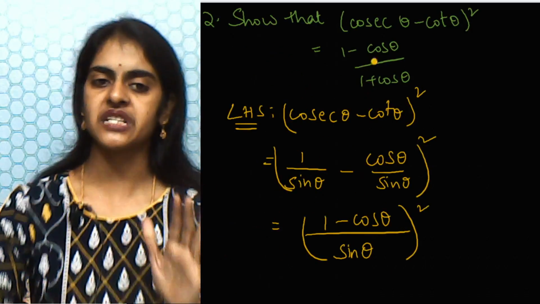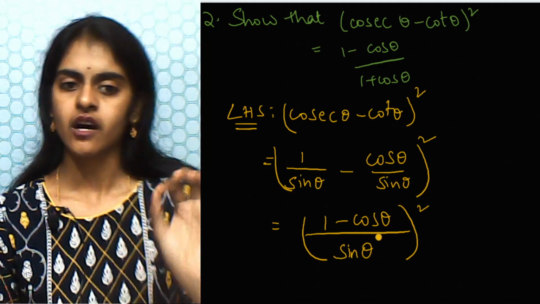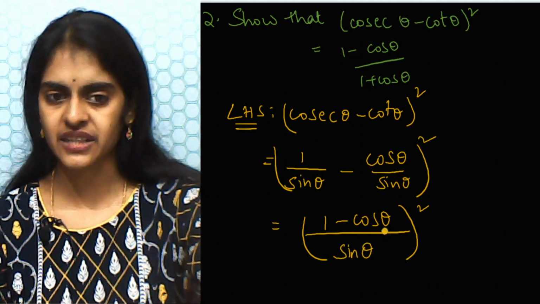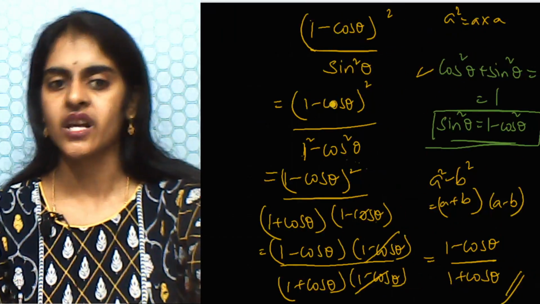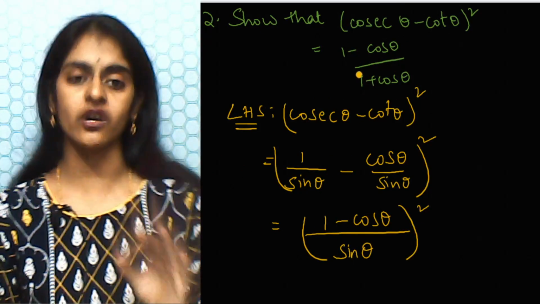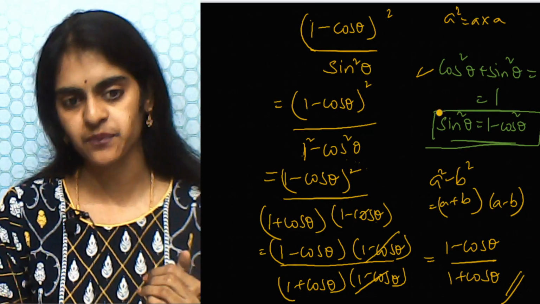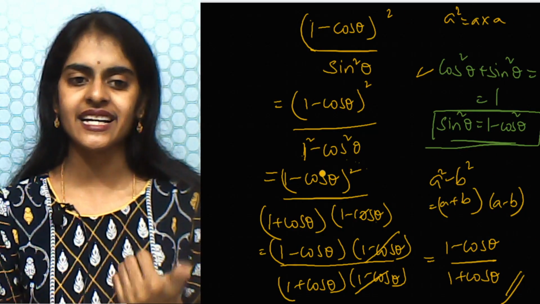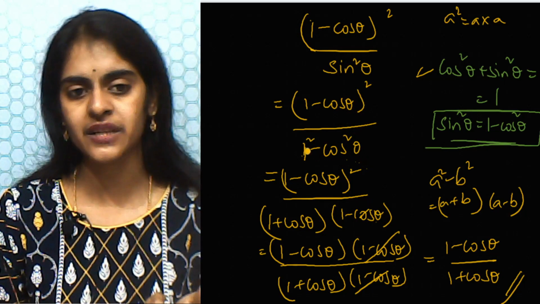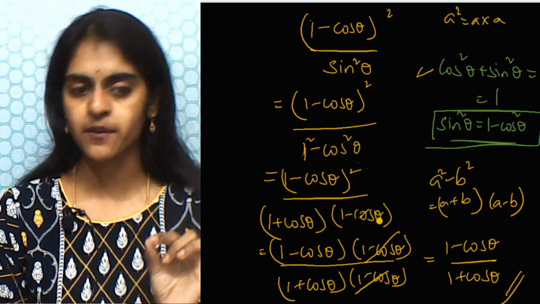Simple. So firstly take the LHS, convert it into sine and cos. The next step is you will take LCM. Once you take LCM, you can see that in the RHS you have only cos theta, so I just want to convert this sine to cos using the identity. Convert it. Now you can see you can cancel one common term. It is like a square minus b square, so split it. It is a plus b into a minus b.